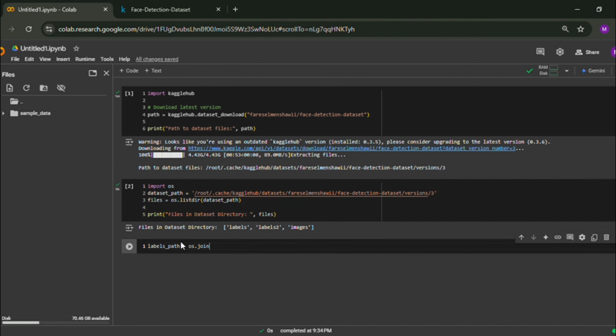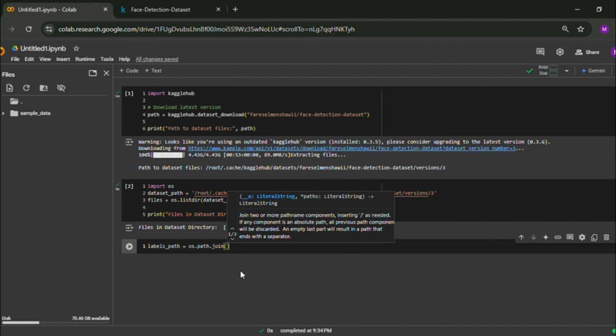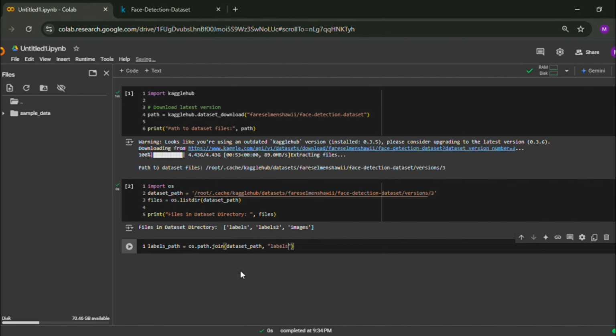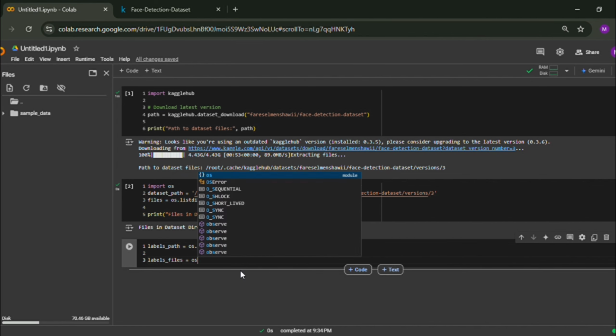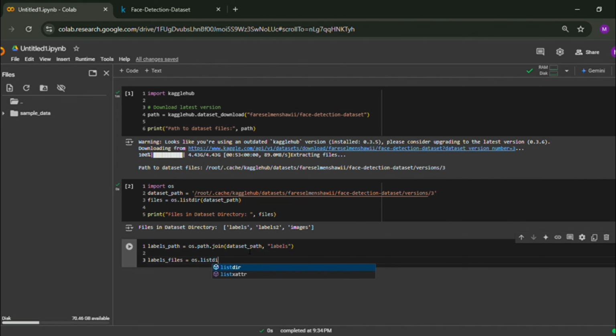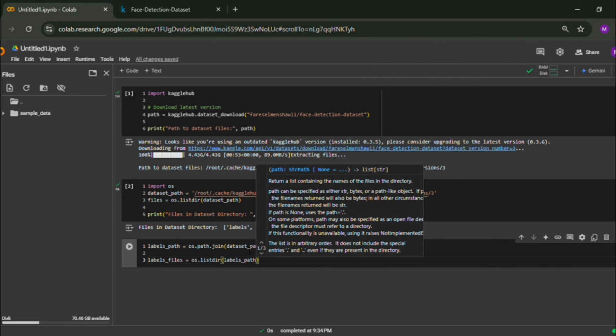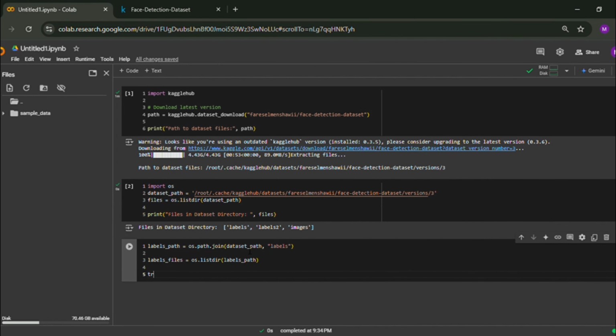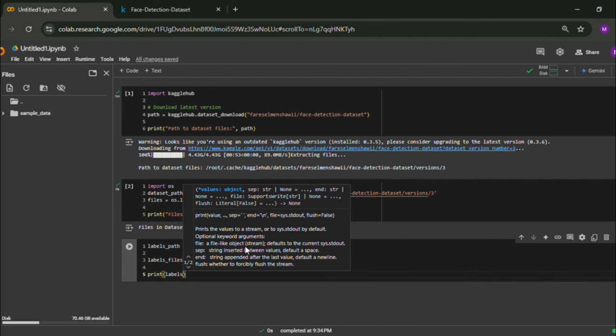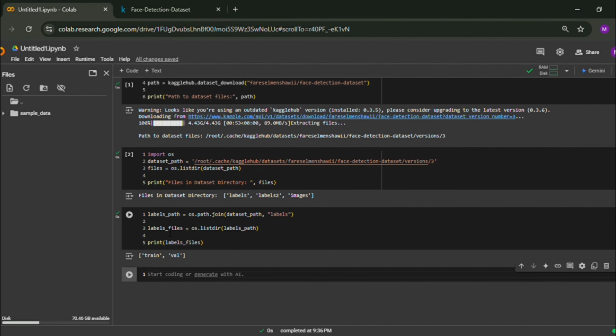Let's see what's inside the labels folder. Now, let's check the train folder inside labels.